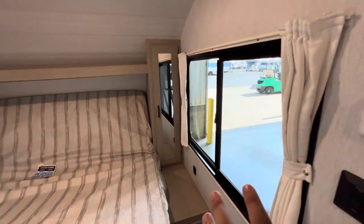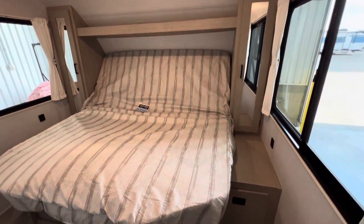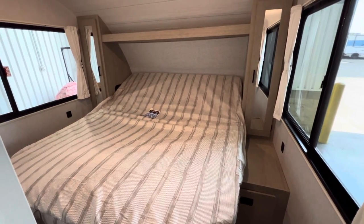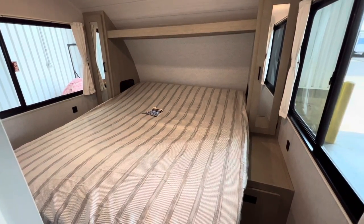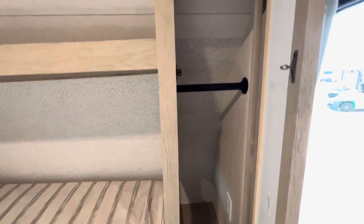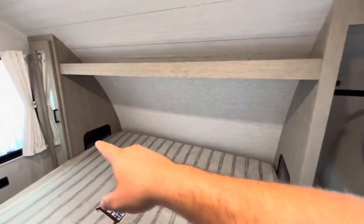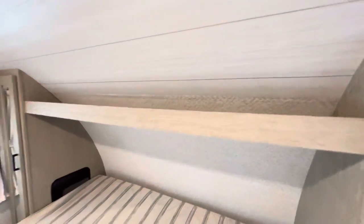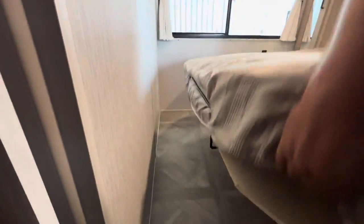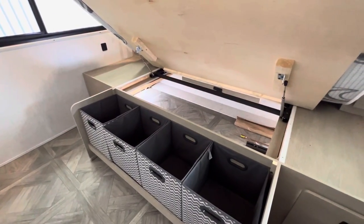USB ports on both sides, plus another oversized window. And this is going to be the control for the VersaTilt — right here it's in that up mode. Now you just hold it down, takes a little while, but you're getting something extra and you're good to go. Once it lowers, you're nice and flat. Over to the left and right, the storage is the same — hanging items — but it also has a little cubby. So if you need to drop a CPAP in there, you're going to have outlets right there. A little overhead air, and a place backed up here so you can put a TV along with the appropriate plugins. Underneath here, this opens up — you have access from the outside if you'd like — and you also get little storage totes to help with organizational purposes.